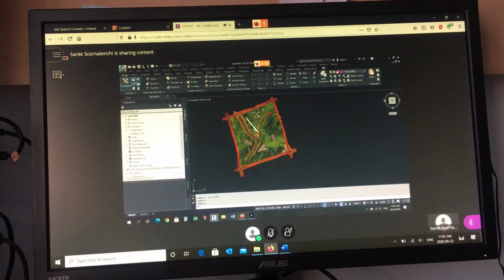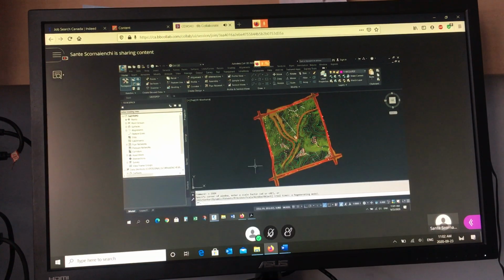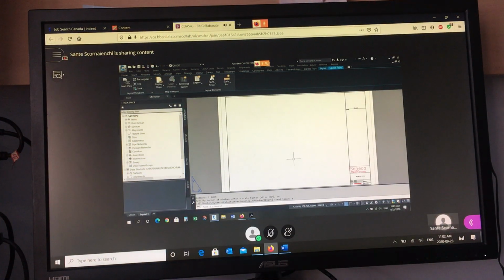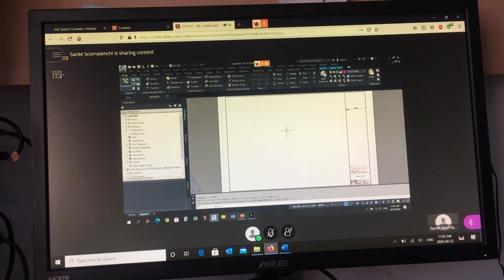So for presentation's sake, what I would do is go to the Layout tab at the bottom left. Okay? This is already there. So if you used my template to create this DWG, this should already be there. To create a viewport, there's more than one way to do that. I usually type in mview at the command line, mview or make view. That's one way.